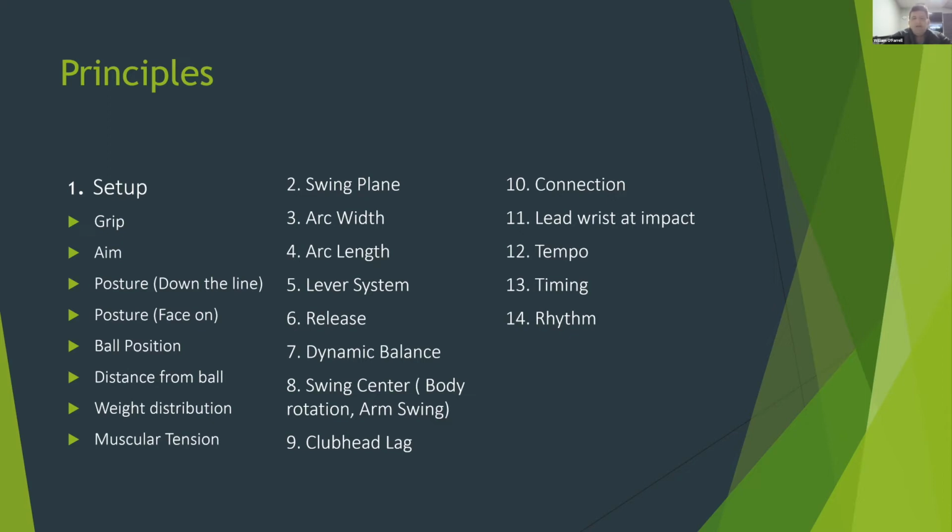Now, these three for me here, tempo, timing, and rhythm, are all kind of very similar, but slightly different. So tempo being with the actual timing of the sequence. And so when we're looking at tempo, it's, are they going more fast or are they going more slow? The next one being the timing itself, where, are they pausing at the top? Are they making a short swing and driving through, that kind of stuff? Where rhythm is measured more so, are they swinging kind of soft like a Freddie Couples, or are they swinging more like a Bryson DeChambeau, where they're swinging really hard and aggressive at it? So those are the principles.